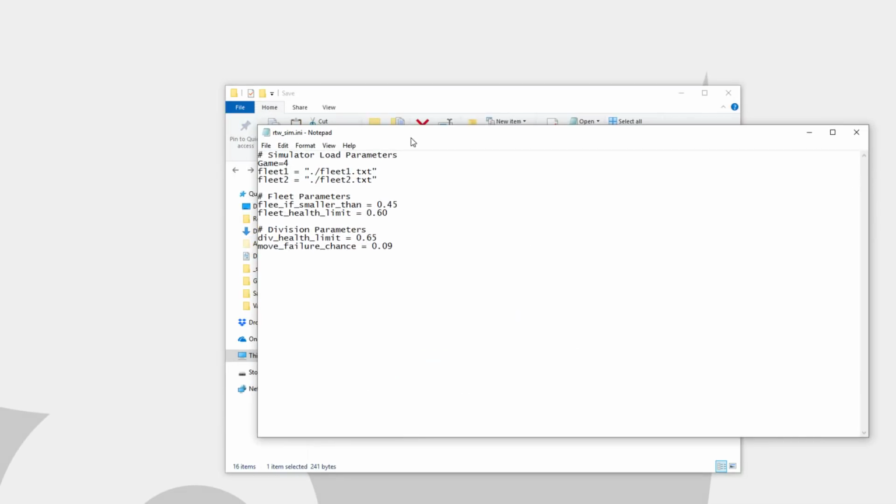Do we want them to maybe retreat a little bit less? So fleet of smallers, I think this should be set to half. If they're twice bigger than you, then run away. Fleet health down to 60%. I don't mind maybe setting this a little bit lower to 55. And we'll set the individual division down to 60%, which means that you can lose one ship out of 3 and not retreat. That still seems fine, actually. So let me put fleet limit down to 55 and then do division down to 50 and 55.